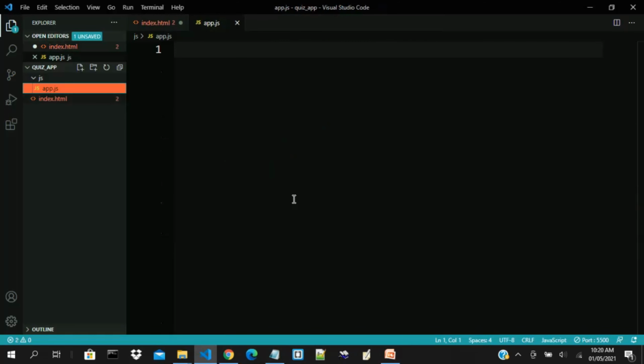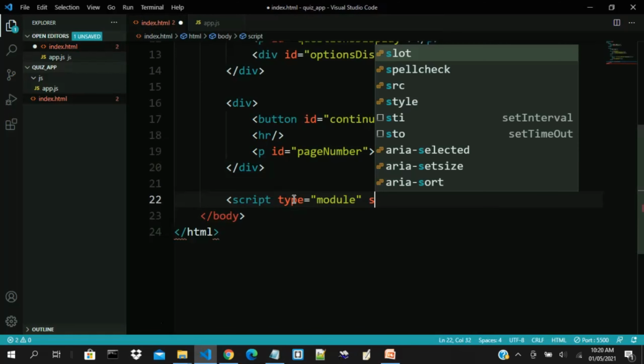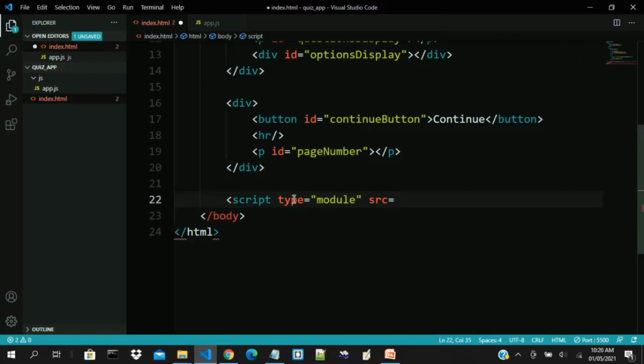So after putting your type, you have to put type module, then you put your source, and that is js/app.js, and then we complete that. So now this will afford you the opportunity to use import and export functions.